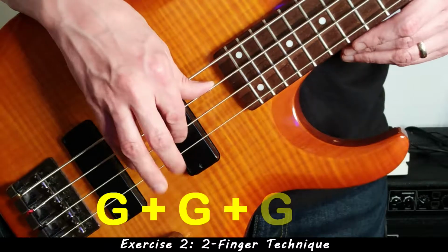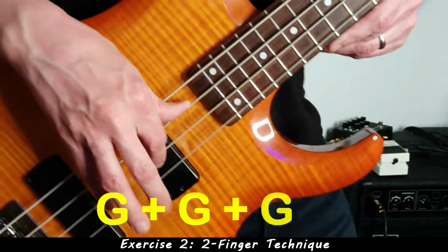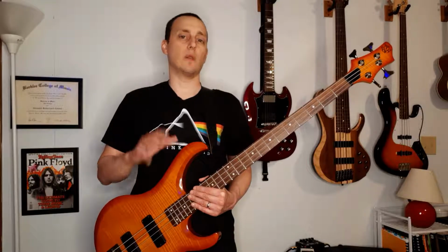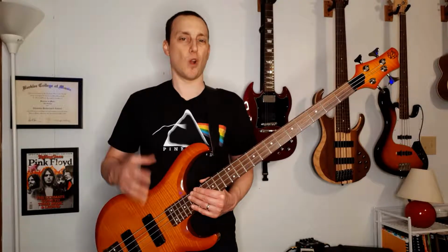2. Look at that, I moved my thumb again. Yeah, you can do that. Out. There we are. Okay, 2-finger technique. Again, slow it down. Do it right. Don't rush through it. Don't do it fast and wrong. Do it slow and right.